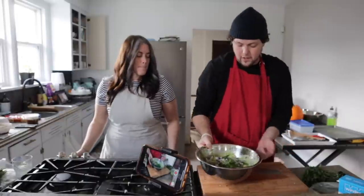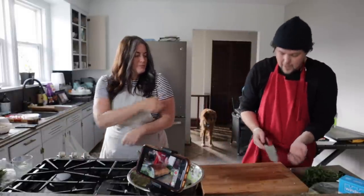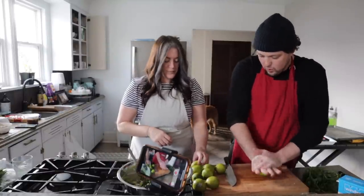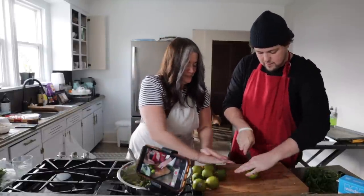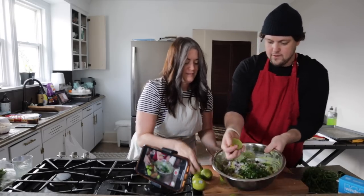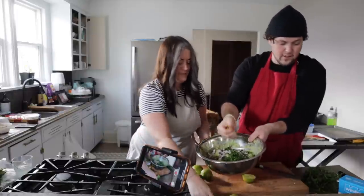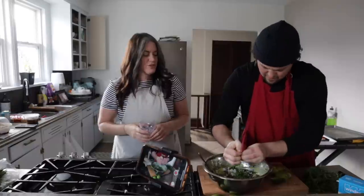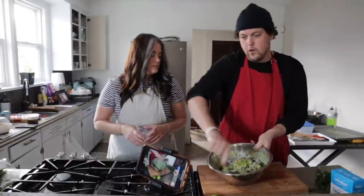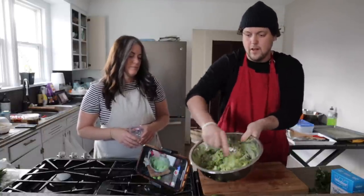We're all in, and the next thing we gotta do is authentically hand-bomb and juice these limes. And so the method is a roll. Here, I'll give you a hand. A slice and a squeeze. And it's just that easy. That's a lot of juice. Lots of acid to make it pop. You want to see it pool a little bit. Before you salt, you whip. So you get it together in the whip.